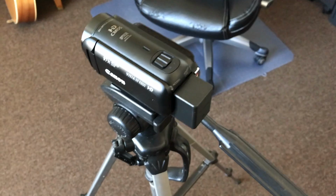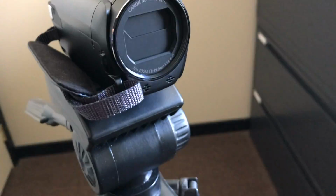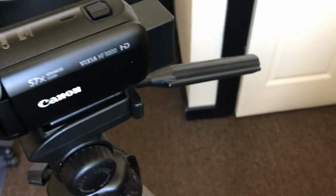All right, how do you use this? There are basically four buttons that you need to know. One, first and foremost, notice you're not going to film anything with the lens cap closed. So you have this little switch here. You pull it down, chink, and that lens cap is open. All right, that's one button.